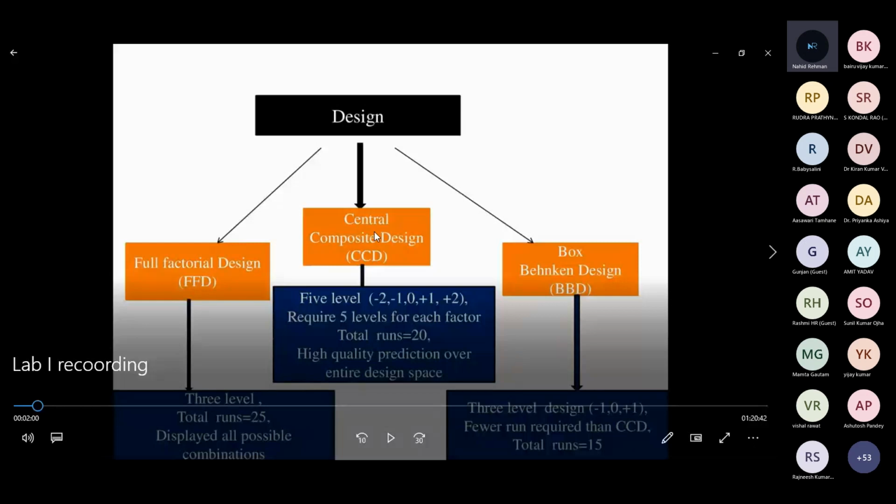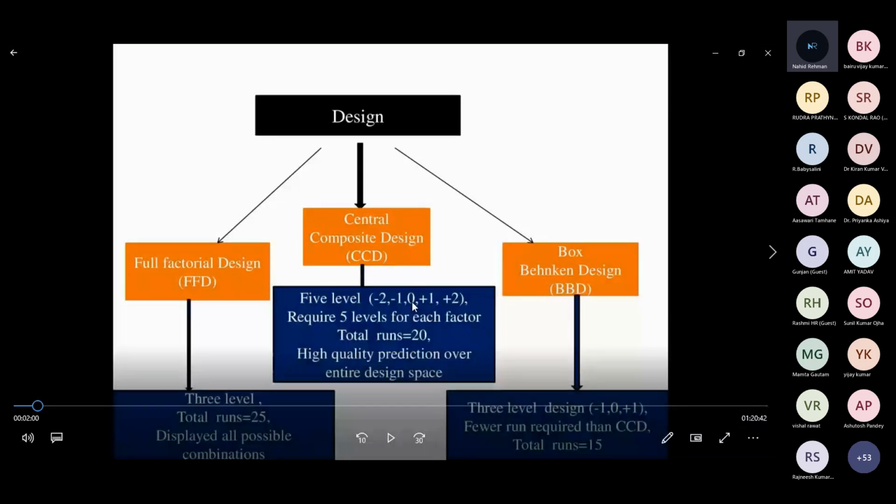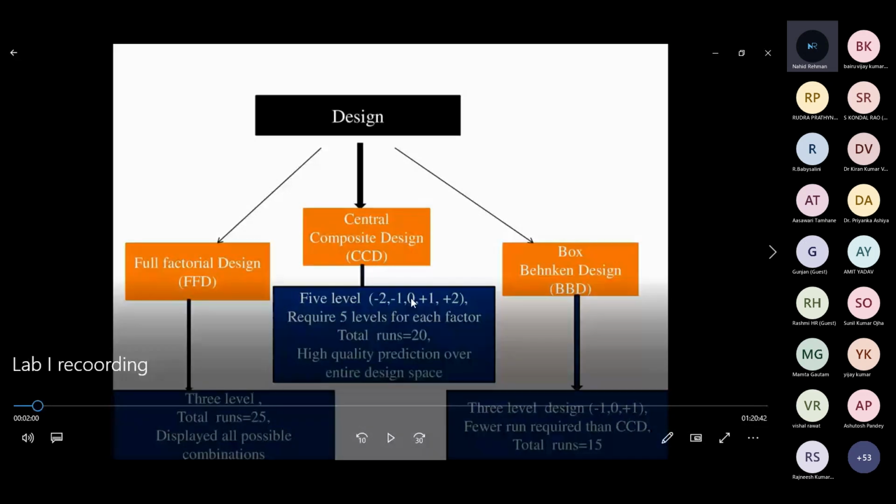Similarly, the other design is the central composite design, which is CCD. In this case, you have five levels, and all these five levels are at a distance from 0: plus 1 and plus 2, and on the lower side, minus 1 and minus 2. The same is true here. You have to decide the equal distance at each level, either on the plus side or the minus side. I'm just telling you an example. Let us say it is pH 6, then plus 1 will be 7 and plus 2 will be pH 8. So 0 is 6, plus 1 is 7, plus 2 is 8, and minus 1 will be 5, and then minus 2 will be 4. So now you understand the meaning of equal distance.